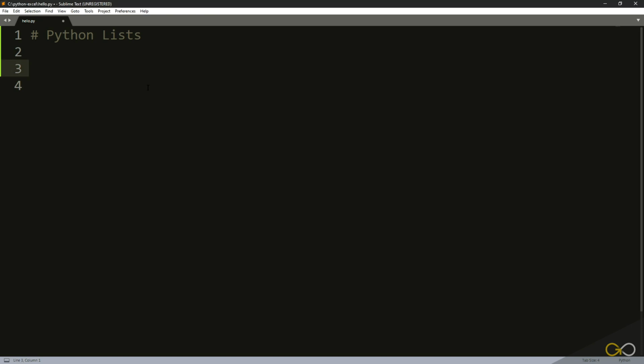Just like a variable, we name it. So let's call this names. And right now, this looks just like a variable. And in fact, it sort of is a variable. It's just going to hold a list of items. So to create a list, we use these square brackets. Now inside of these brackets, we can have as many items as we want. We just separate them all with commas.